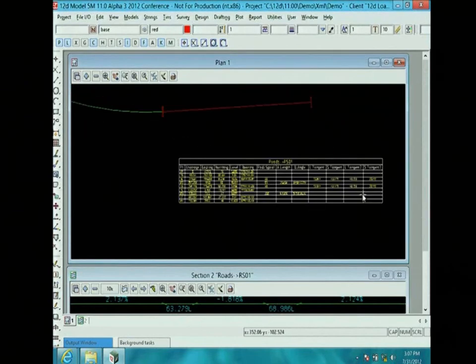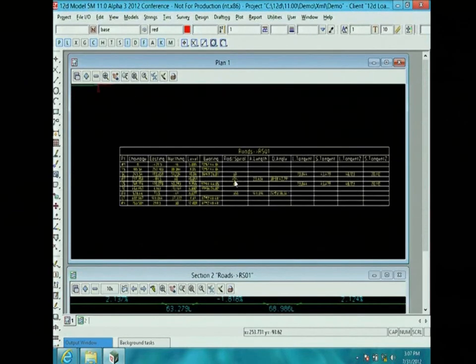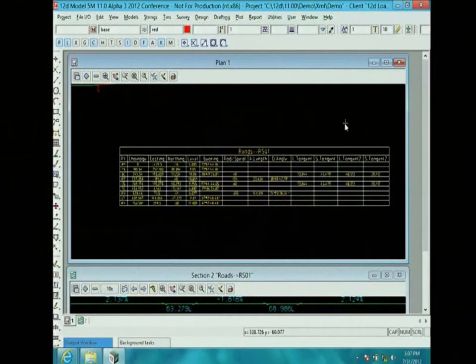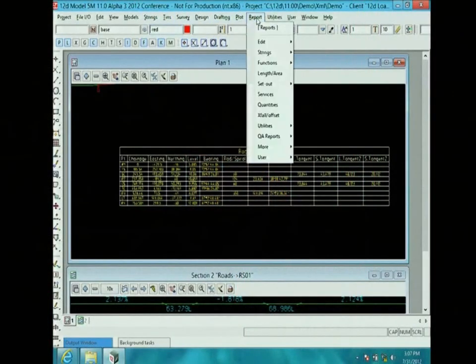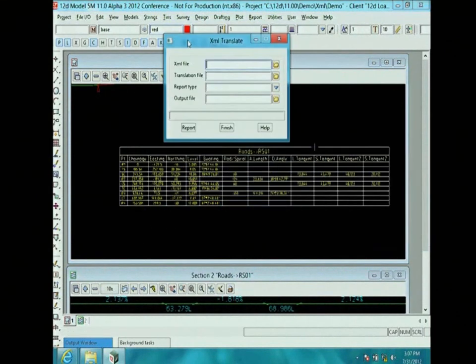And a quick note is that the supplement table and IP is now using the XML technology in here as well. So the supplement table is being driven by an XSLT file, and you can change the name of the column or swap the columns around. It's all up to you. And we provide another functionality in there called XML Translate. So you can pick any XML file, and if you have an XSLT file, you can put it in here and translate it to the output format you want.